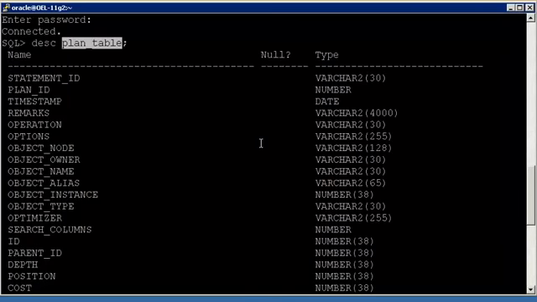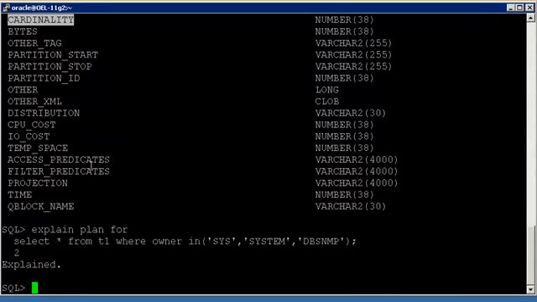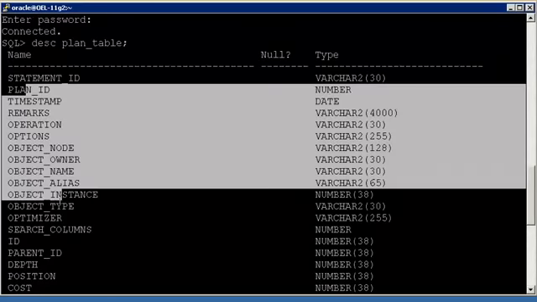For this I have written a basic select statement that can help you to get basic details out of the execution plan, like your cost and your cardinality. These are the only two columns that I have used in the result of this execution plan. But please remember, you can modify the SQL query that I am running on the screen, and you can include whatever other columns you want to be part of your execution plan.